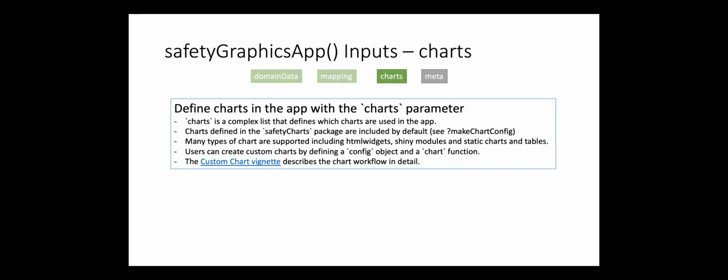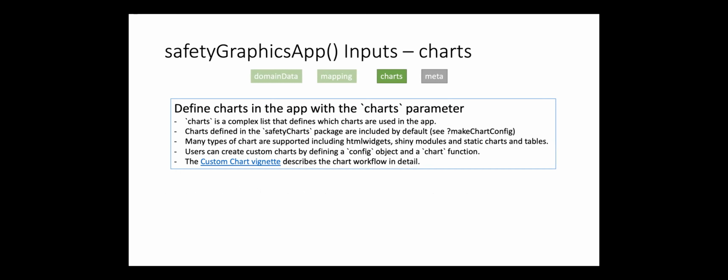And all of this is controlled by a somewhat complex charts parameter for the SafetyGraphics app function. So charts is a list. It has one item per chart, and it defines which charts are used in the app. The charts defined in the safetycharts package are included by default.